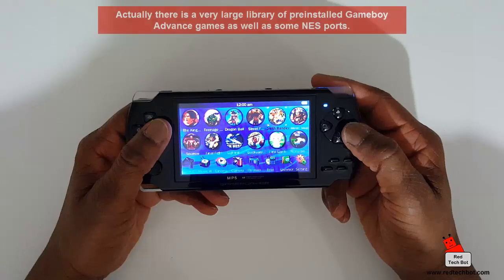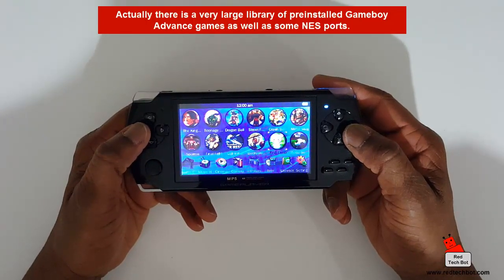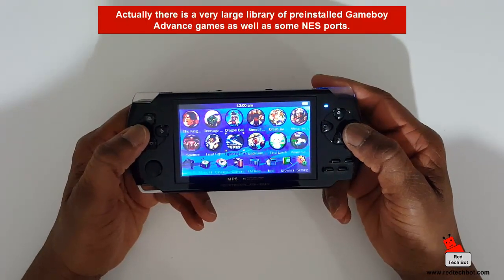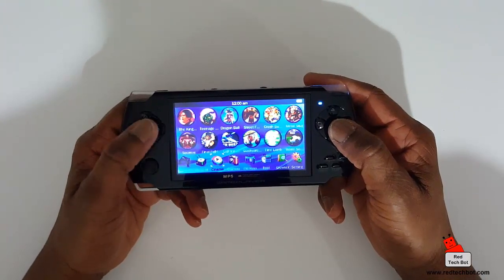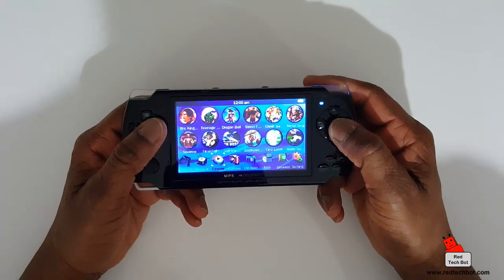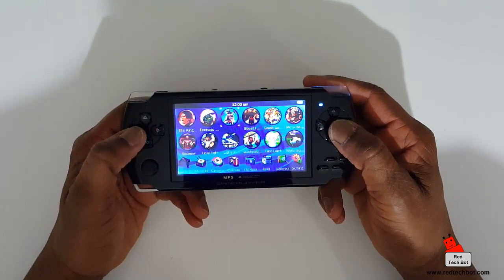So all these games are preloaded, huh? So there's Crash Bandicoot, Metal Slug, one of my favorites, World Soccer, Backyard, I'm guessing basketball, Final Fight, that's another cool game, Game Center, Music Hall, and of course you have Cinema, which is pretty much the fancy term for video player. We have our camera, FM radio, tools, browser, and then our settings tab. Alright, so let's look at some of these pre-installed games here.